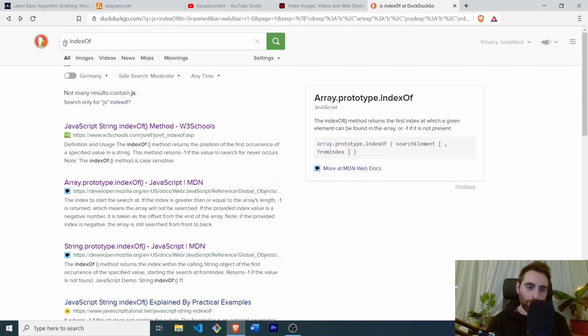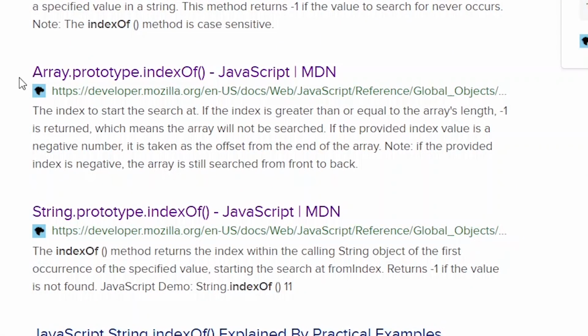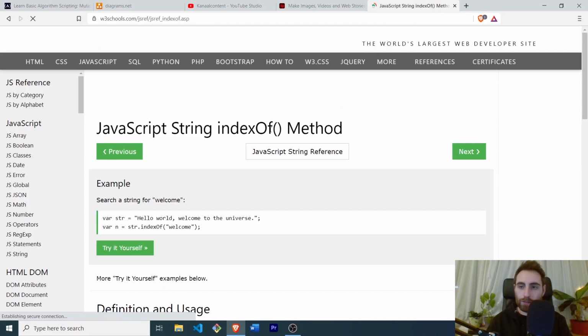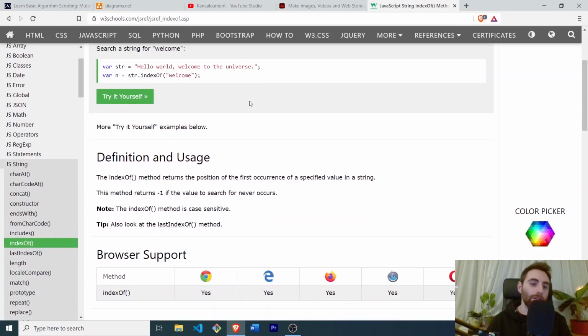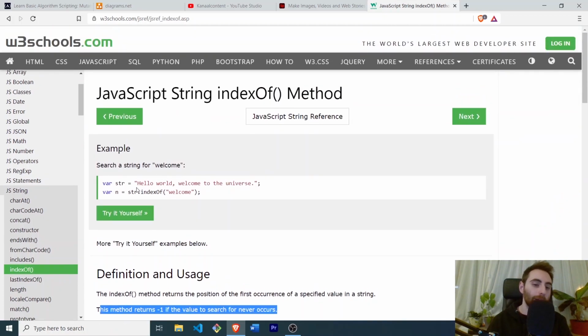If you search for JavaScript indexOf, you're gonna get a series of results, and you're gonna see that there's an indexOf for arrays and an indexOf for strings. So if we look at the string method, it says here that this method will return -1 if the value to search for never occurs. So here they are checking, hey, does the word welcome appear in this string here?